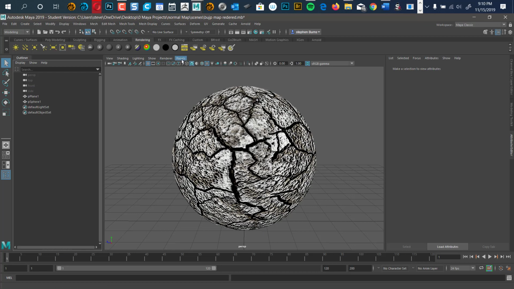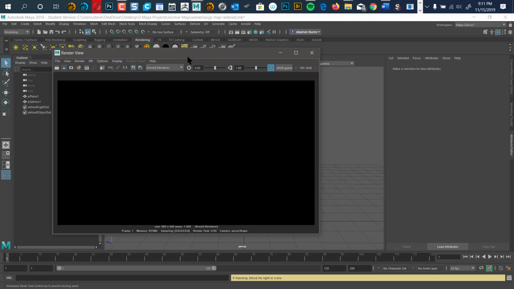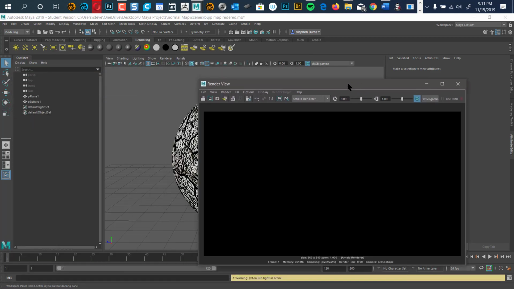You're going to also decide what renderer to use. I currently have the Viewport and Arnold. I'll talk about Arnold in just a little bit. But Viewport is probably what you're going to use, okay? So I prefer you to use that one. If I click it, I'm going to tell it to use Viewport 2.0. If I come right up here to this symbol, that will bring up the render panel. We give it a hot minute. Nothing's being rendered because we have no lights in there.